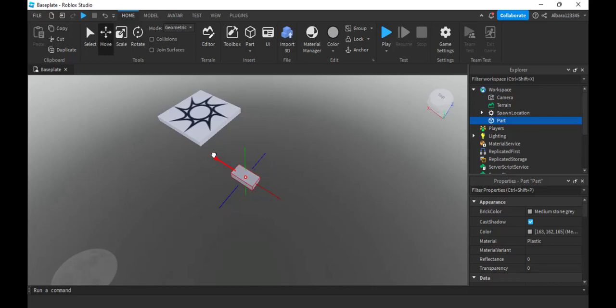I'm going to drag it to the left side. I'll drag it to here. This is how you can drag up and left and down. Okay, the green one for up and down, and the blue one for left and right side, and this one for the corners. Okay, so I'm going to drag to fix it.